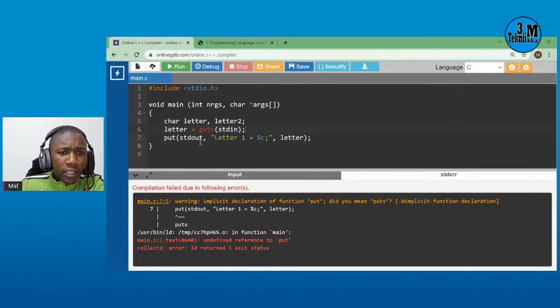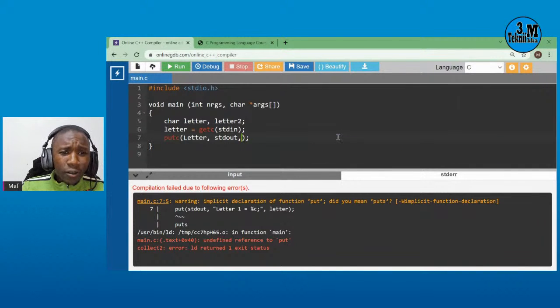This is a put. What is put? I'm seeing put here. That's bad, man. This is putc, but for putc we need the char, which is letter 1, and then we need the file to put to.